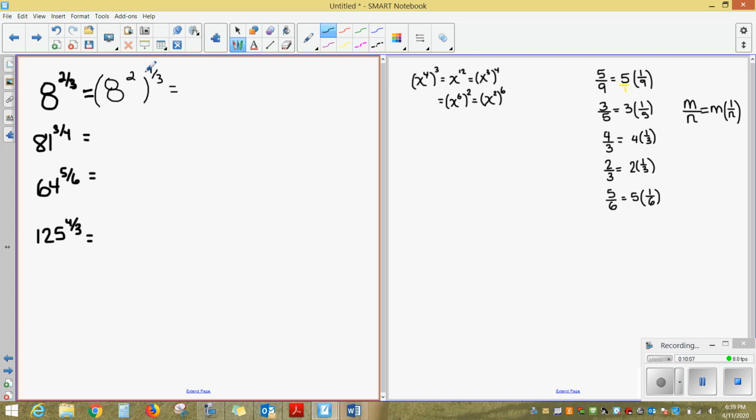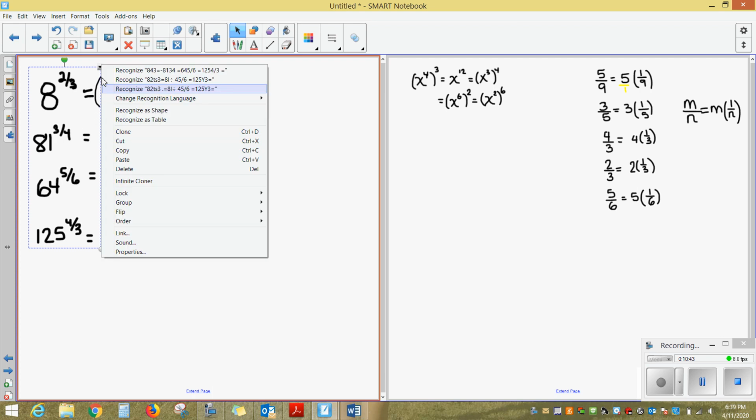Now my order of operations says we start in the parentheses and we always work our way from the inside to the outside. So this tells me I want to square the 8 first. And then in words, this is asking me to find the cube root of 64. So I think what times itself 3 times is 64. And if I play with it in the margin, or maybe I type some buttons on my calculator, I'll come up with 4. 4 times 4 times 4 is 64.